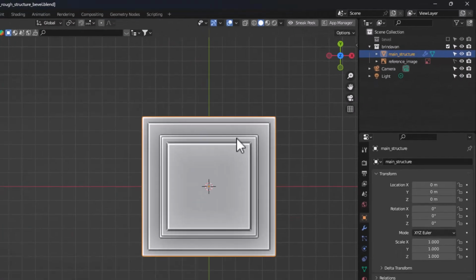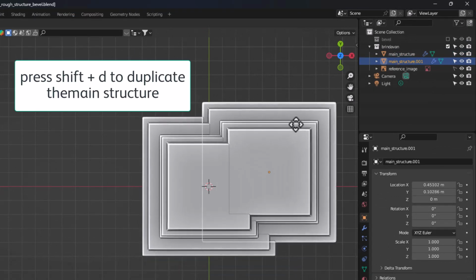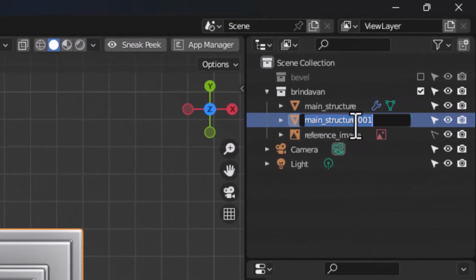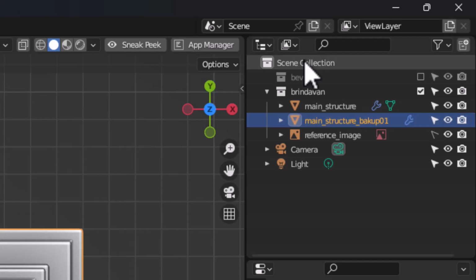I will press shift plus D, duplicate it, and then right click, and you have a copy placed exactly at the same spot. Now I will select this in the outliner, and I am going to name this main structure backup 1. I will come back to scene collection here.